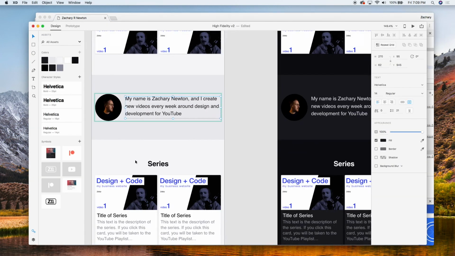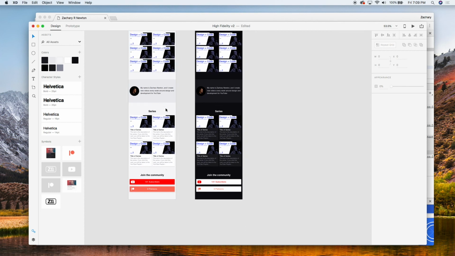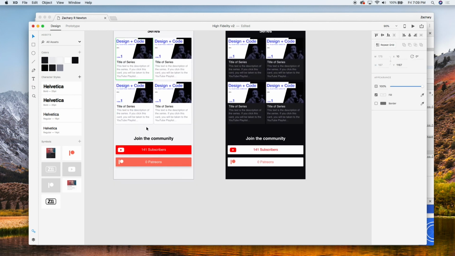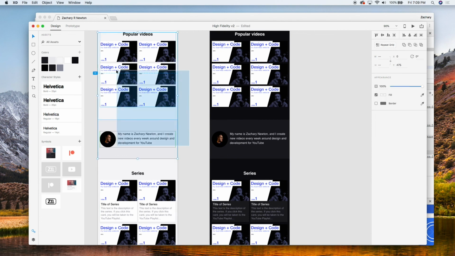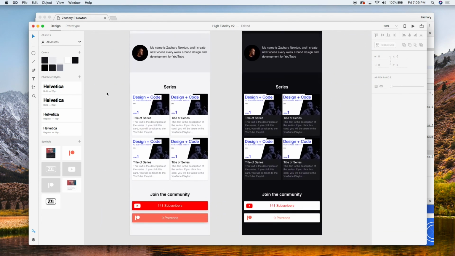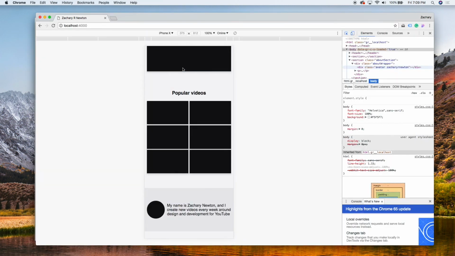And let's look at the design now. So now the next things that we would have is this series section and the footer, but this is going to take a little bit of time just because we got the card, not very long, but I want to start working on adding in the rest of these styles just a little bit more. So let's go ahead and set this to the right font size and weight.